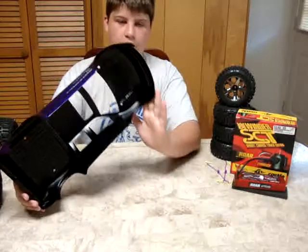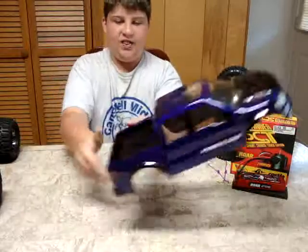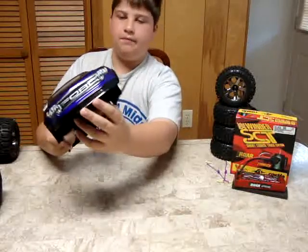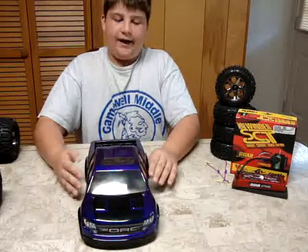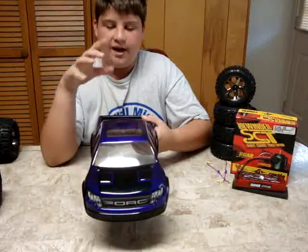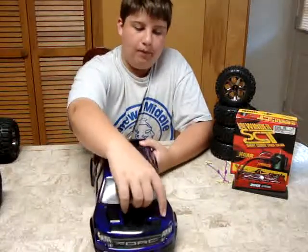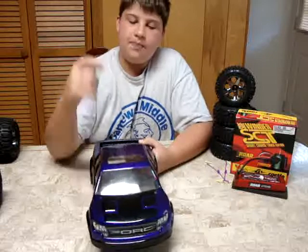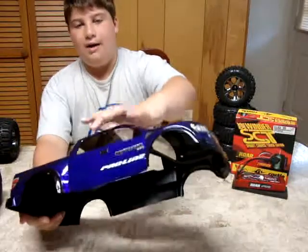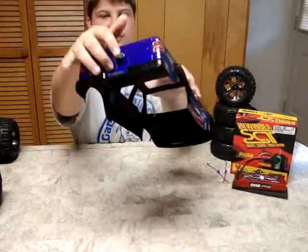That's pretty much it for the body — I really like how it turned out. I got the bed back here black, I got the fender wells black on all of them, and I got this bumper right here black. This front I got from Proline. I saw it in Radio Car Action magazine — they had a Proline Ford Raptor body on the front with the main color around the little grills, a black hood, and I loved that so I did that. I also got black around my windows, a black bed, and a black bumper with the Castle logo right here.